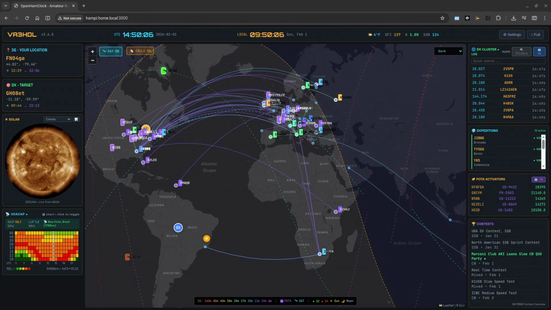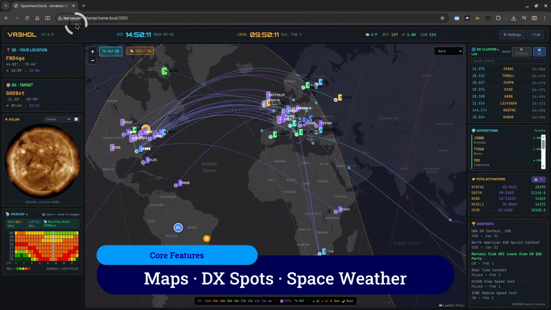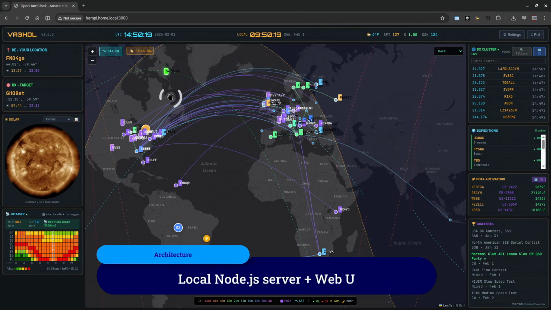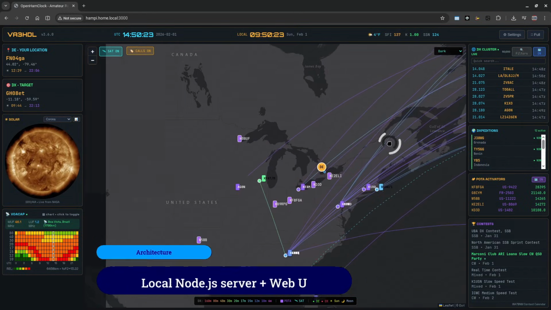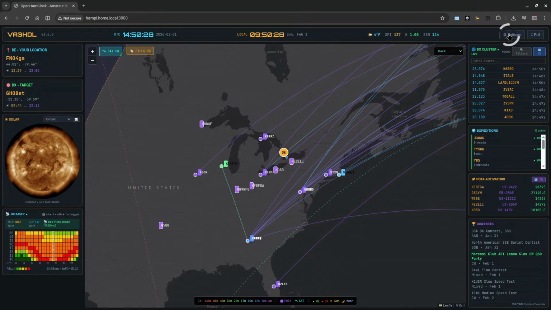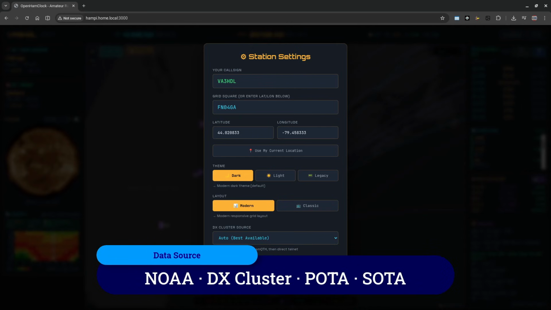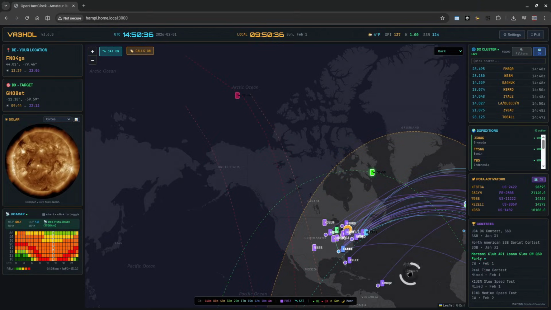OpenHamClock runs as a local server that serves a dynamic web UI. It fetches live data from public APIs, processes it, and displays interactive visualizations. Here's the key architecture: a Node.js server serving the UI and API proxy, a browser-based frontend showing clocks, maps, and data layers, and local configuration for call sign and QTH. Easily customized and extendable, this approach lets you run it anywhere you can install Node.js, from a Raspberry Pi in your shack to your desktop, and avoids dependency on a third-party backend service.